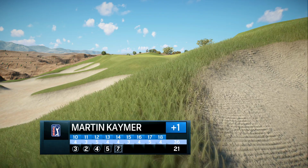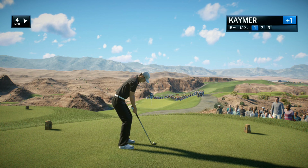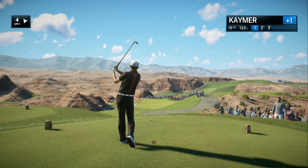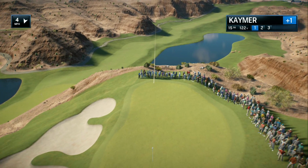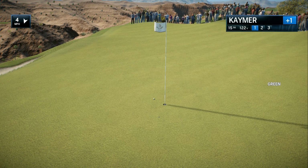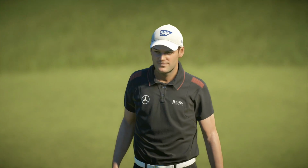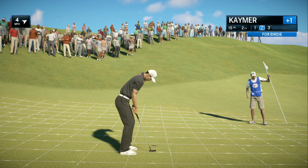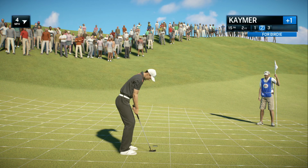Now to the par 3 15th hole here at Wolf Creek. Frank, this is the shortest hole on the course, and their version of a postage stamp type hole, minus the bunkers on the right side. Green elevated, falls off as you can see down the left side. Club selection is vital, but it is such a short hole. It's very, very tempting, especially when that flag's on the left side, to still go at it. But you miss this green on the left, and you are going to be considerably lower than the level of this green. And getting ready for the putt.